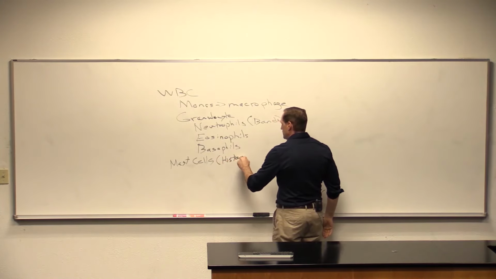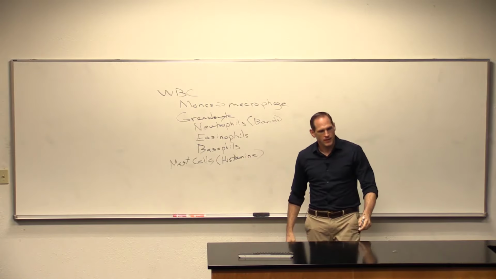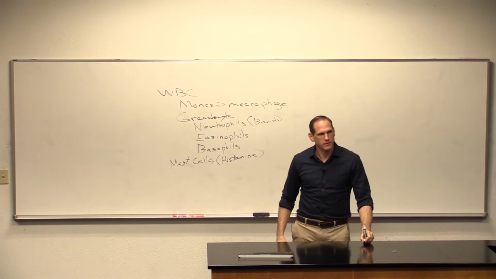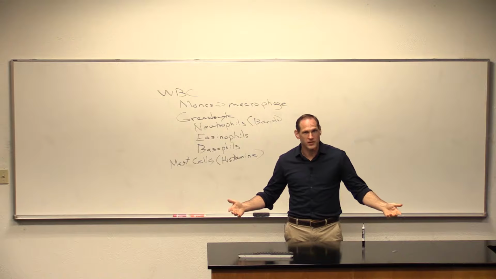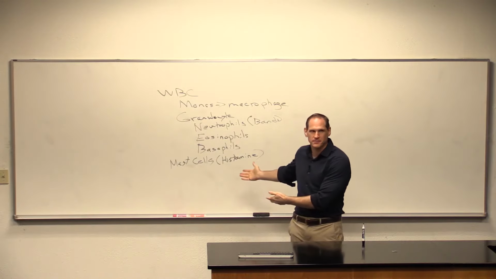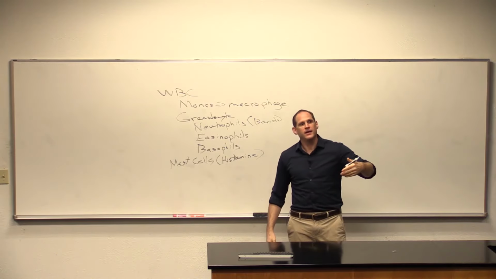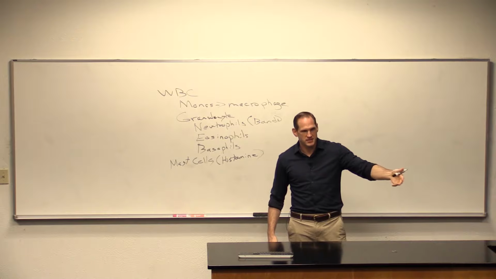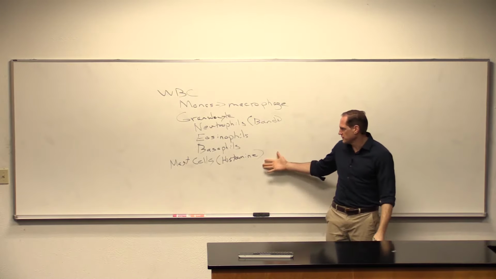Now, what does histamine do? How many have ever been stung by a bee? What happens? You swell up. Why do you swell up? Because of histamine. How many of you have allergies and you take an antihistamine? Well, what does that antihistamine do? It blocks the effects of histamine.